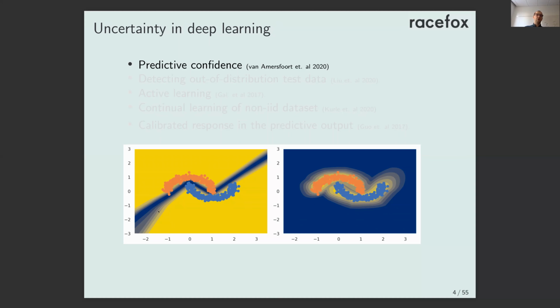And as you can see, you are really confident in the areas where you really don't have any training data. But by using the uncertainty, a recent group was able to shrink this confidence down to the borders of the training data and have a pretty much uncertain predictive score anywhere that is far from the training data.